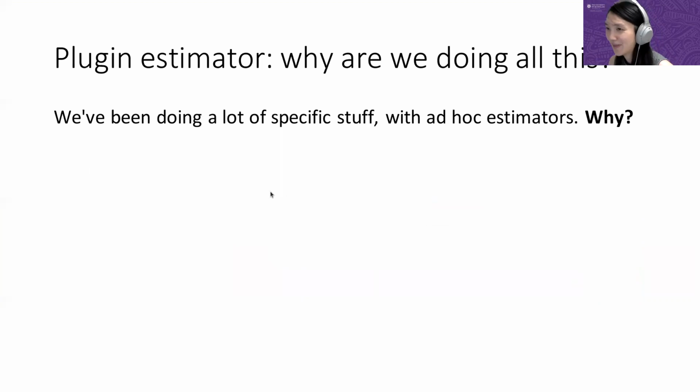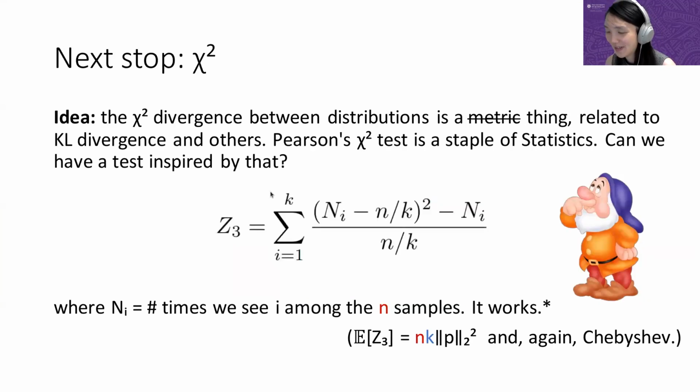I also have a question regarding this method. Previously you mentioned counting the unique elements. Here the Ni indicates the number of times that we see the sample. So are we expecting this Ni to be 1 or something? That's a good question. The previous one was basically looking at ni and just counting the number of them that was exactly one. And all the things I've talked about so far can be expressed as a function of those ni's. This one, we don't. It could be more than one.